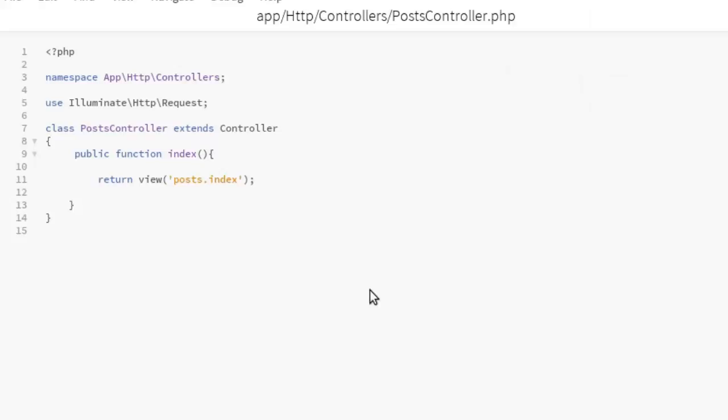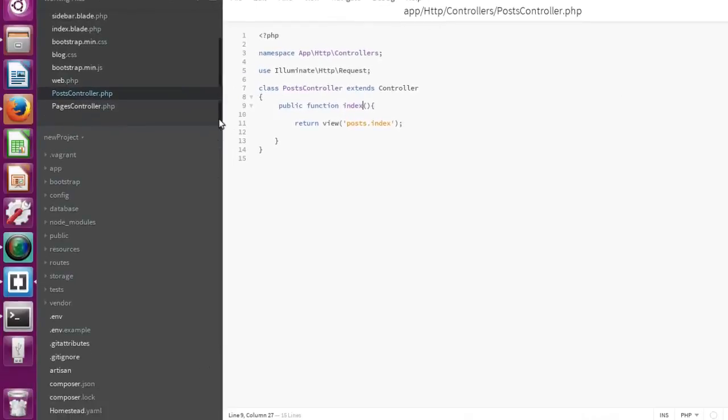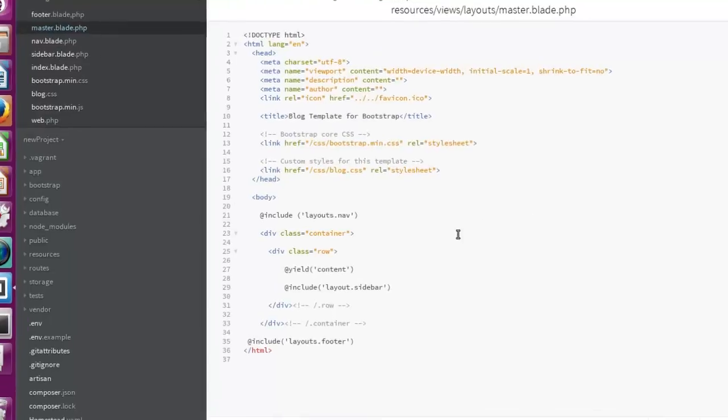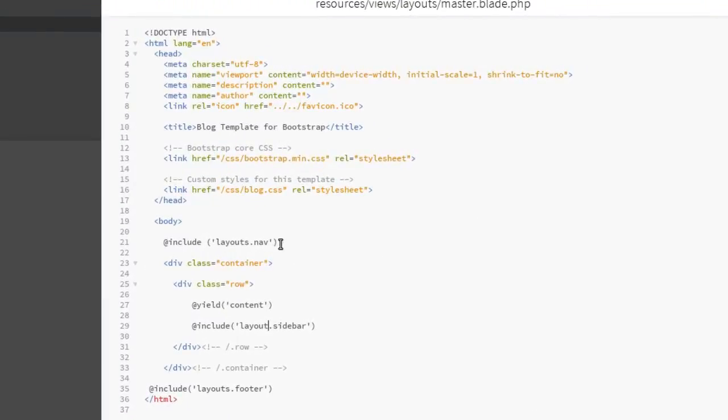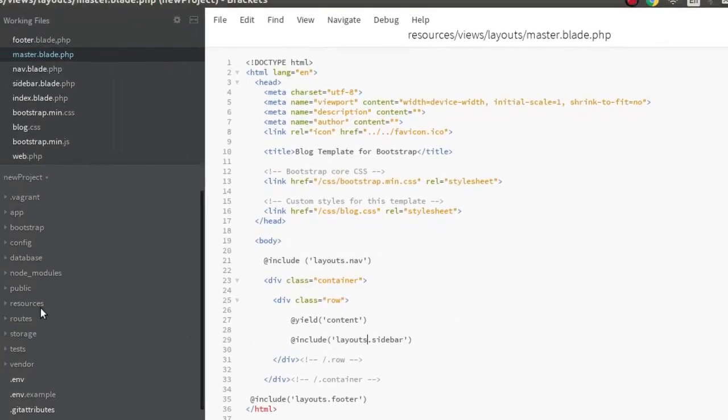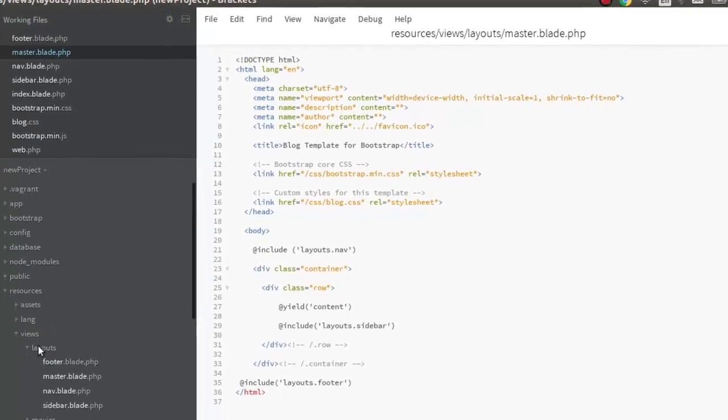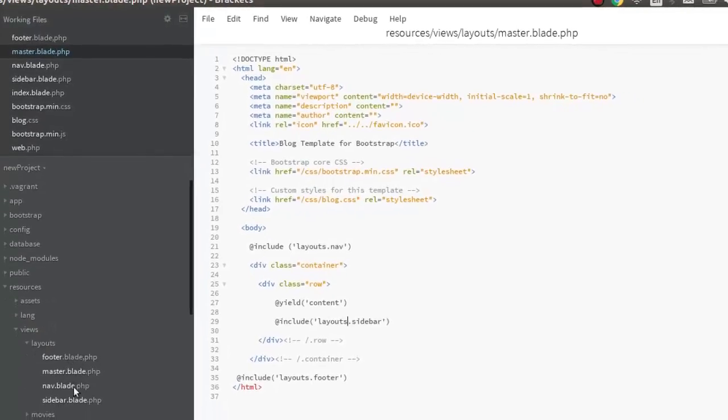So let's do a counter check on what we've done. Go to the master blade. Let's look at it. We include the layout, the nav. We yield the content. We include the layout. It should be layouts, not layout, because that's the folder. The folder is layouts. And we include the layouts folder. So save that. Let's look at all our layouts in the resources, where we have the folder, the master blade, the nav.